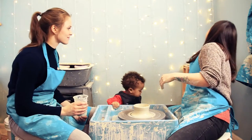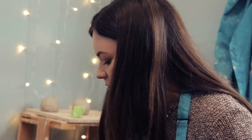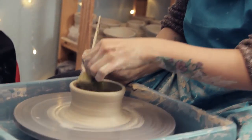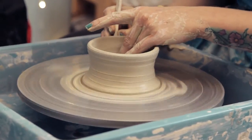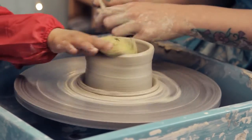Yes! So I'm going to take my wooden tool here, and with the flat end, we can trim away some of that excess clay, and it'll make it easier to cut from the wheel. So I'll take that little sponge out, and then all you're doing is trimming that clay away with the flat edge here.